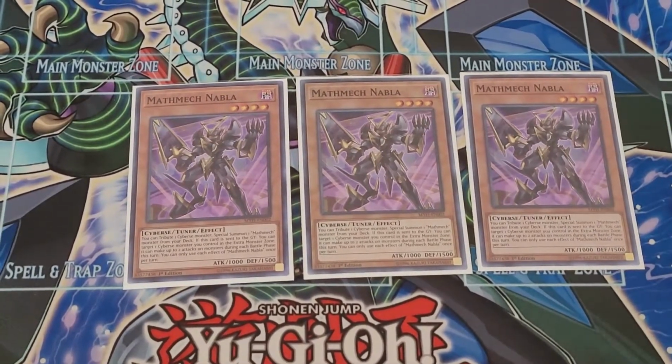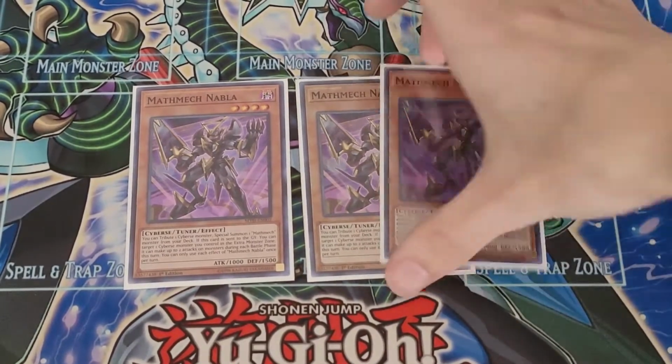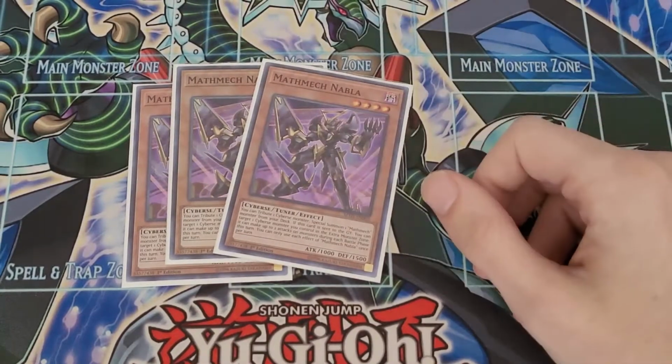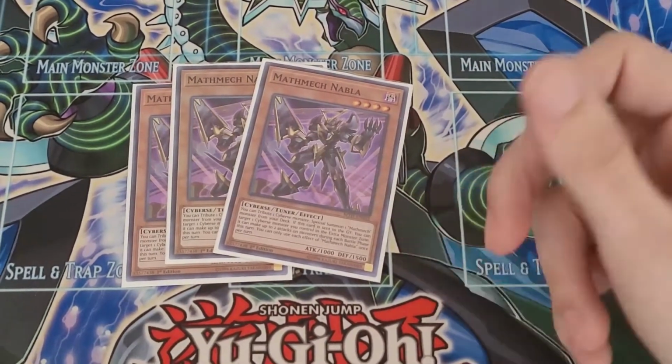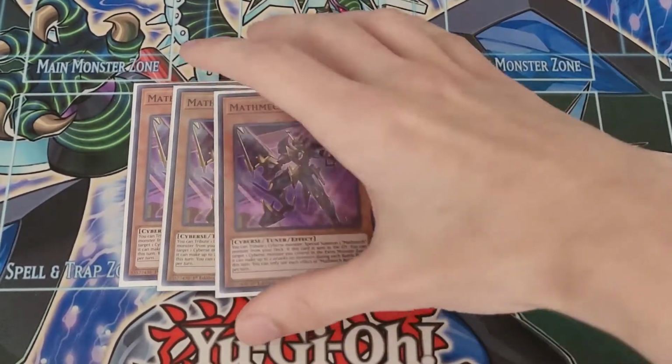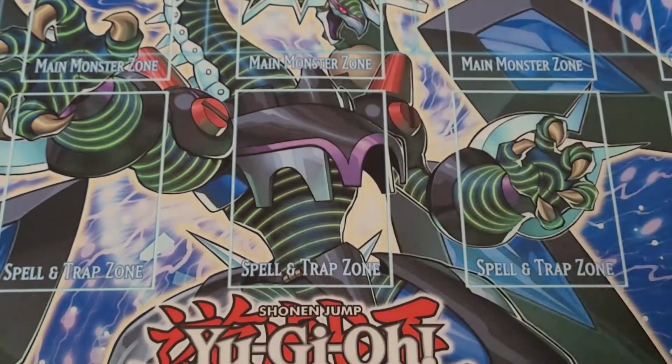I'll show the combo off to get that sense of how the deck works. But typically you're going to need this because if anyone's actually trying to fight MathMech, this is your choke point. You want to hit this card to stop them from special summoning things like Division or Diameter from the deck.